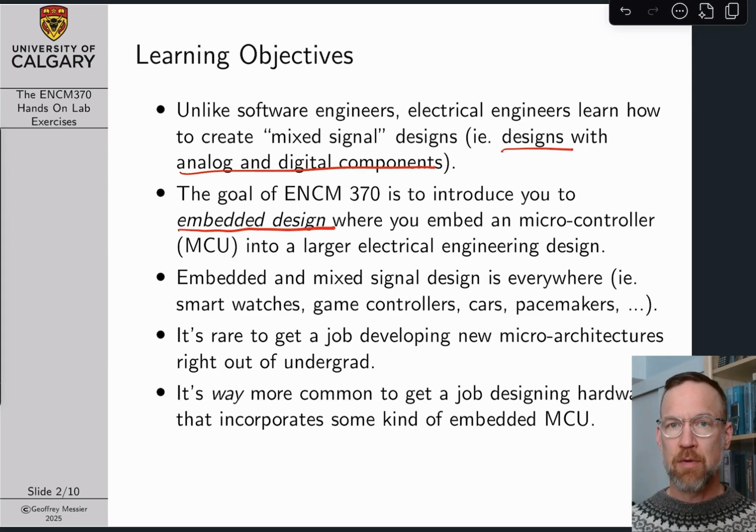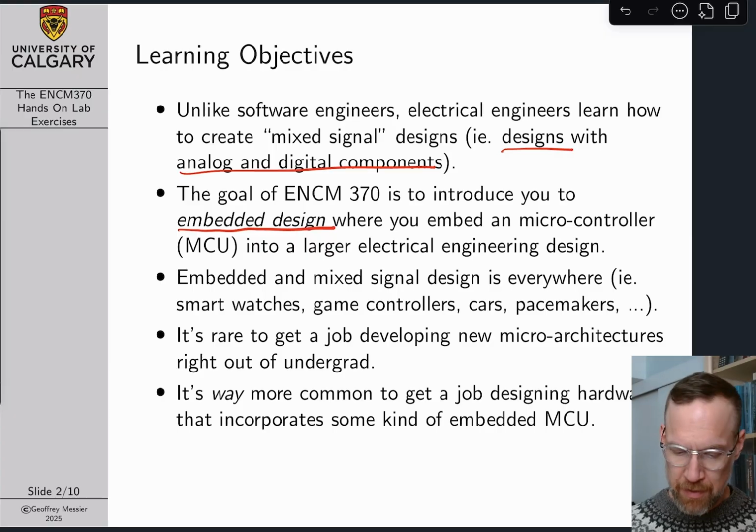The computer in a smartwatch, the computers in cars, the computers in toys, the computers in appliances, all of these would be considered embedded designs because they have a microcontroller that's been programmed in the product, but it doesn't look like a laptop, right? It doesn't have a screen or a keyboard, but it still is programmed, just like you've been programming your laptops up until now.